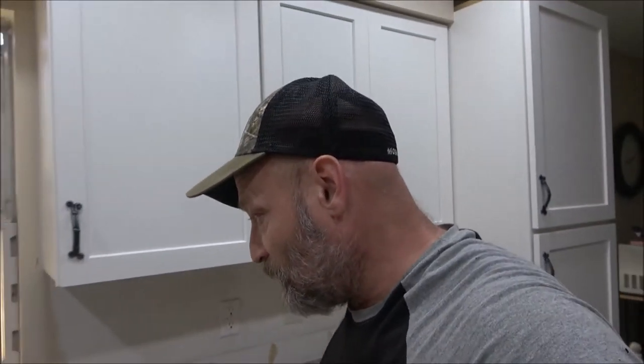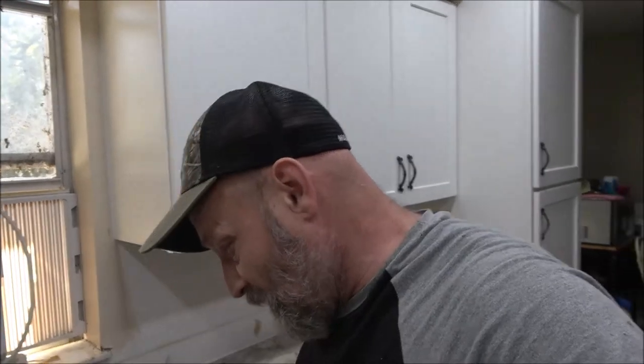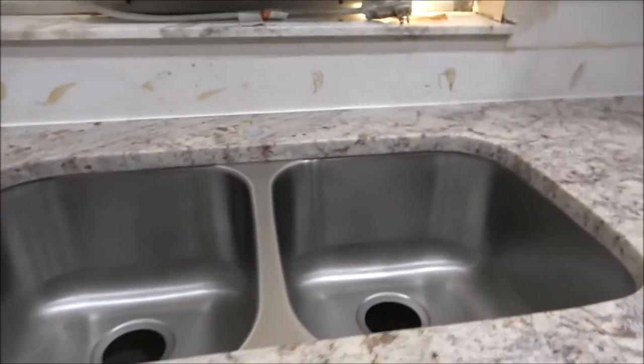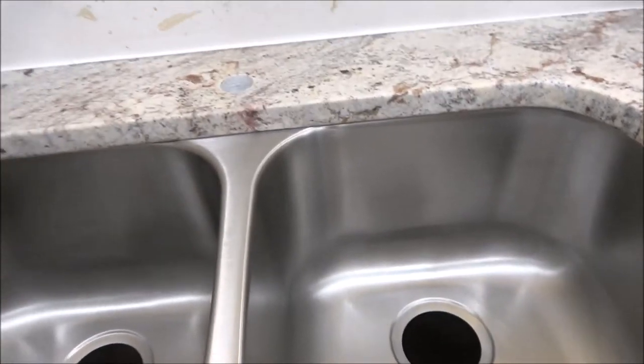You're waiting on the countertops to get here, and this was a seam, as you guys saw. You can't even tell where the seam was now. It's somewhere about right there. I think maybe you can see it right there. That's the seam. But nice clean look. Nice new sink. It's called an undermount.